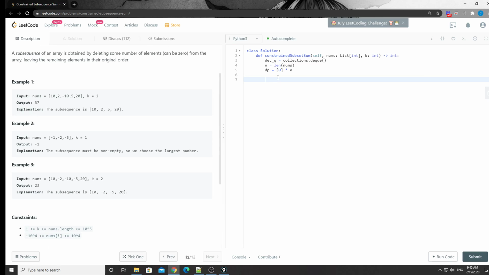One thing to notice here is that we use n here, not n plus one, so it's safe that we set this one to 0. Otherwise, if you use n plus one, for the first element we have to set it to a negative maximum number because the result could be below 0, right?